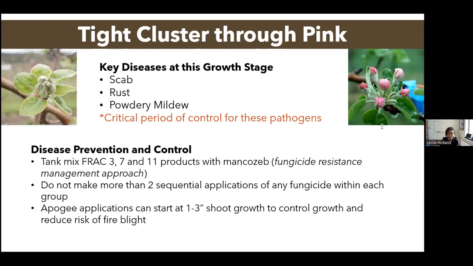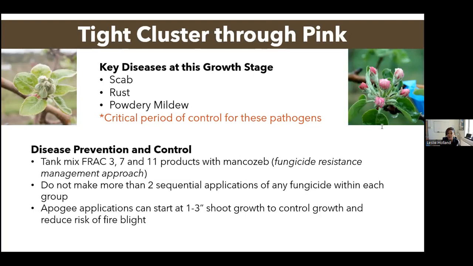When it comes to control, fungicide control, tank mixing is going to be your friend in these situations. We really want to avoid as much as possible using these single site mode of action fungicides solo in the field. Tank mixing is going to be the best option in terms of fungicide resistance management, as well as mancozeb is still early in the season and a great product to use for these diseases in particular.